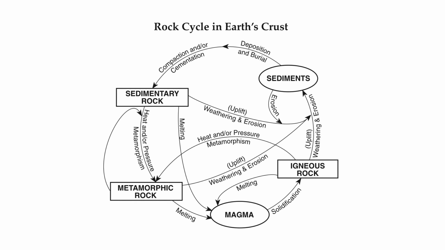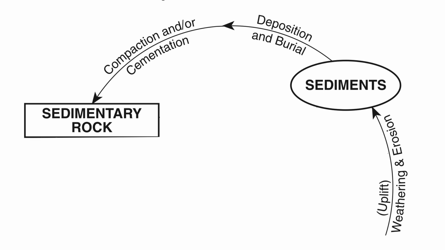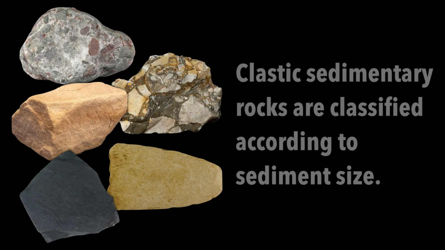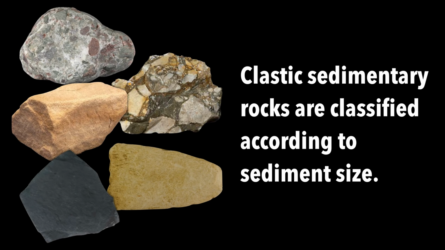Let's again take a look at the rock cycle because it sums this up nicely. You'll notice we need some processes to happen. For example, we need existing rocks to be weathered or broken down and to give us sediments. Those sediments can be eroded or moved and then deposited or dropped off and then buried by other sediments. And that weight provides enough pressure for compaction and cementation for the formation of a sedimentary rock. So, just to review, clastic sedimentary rocks are classified according to the size of the sediments that make them up.